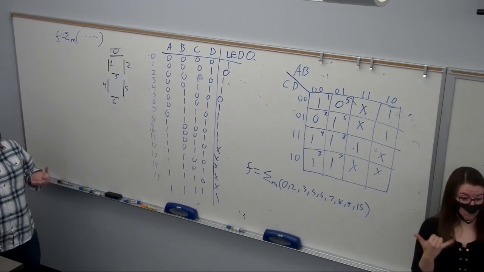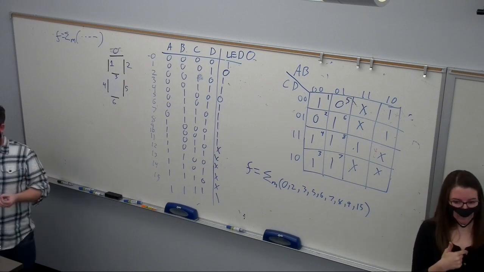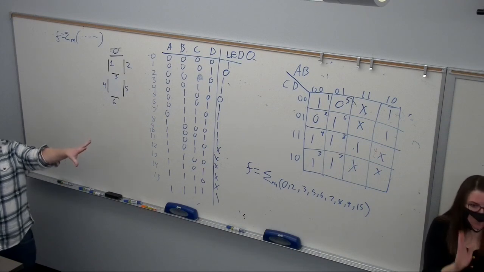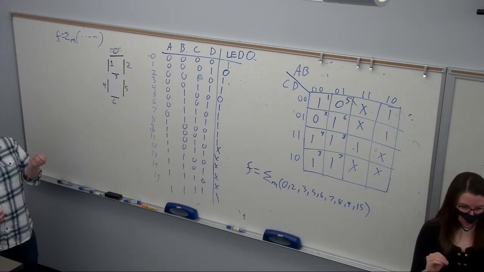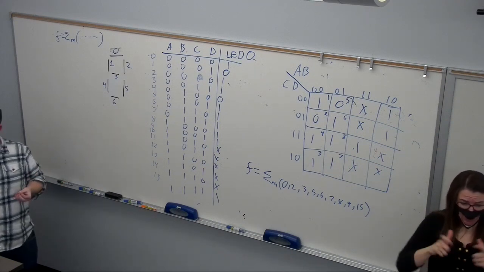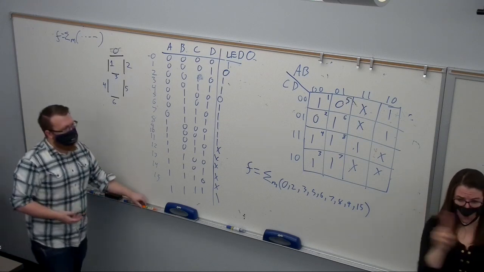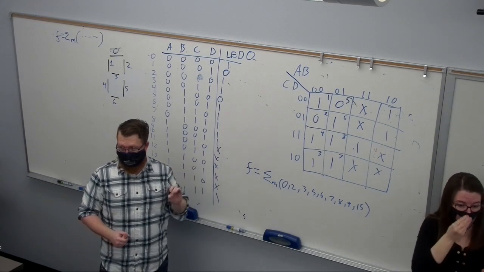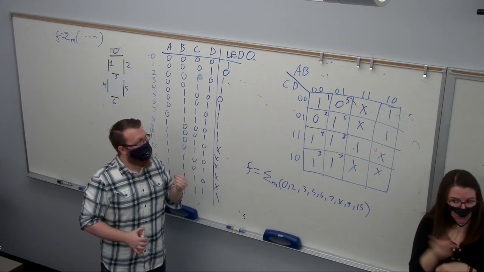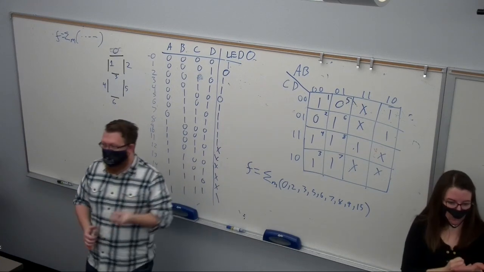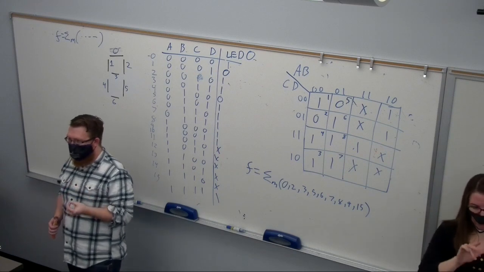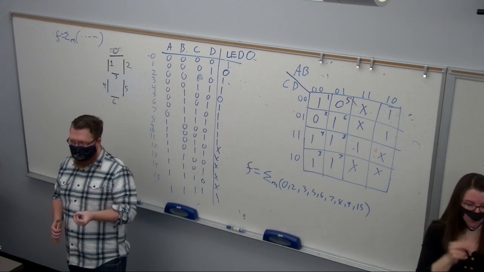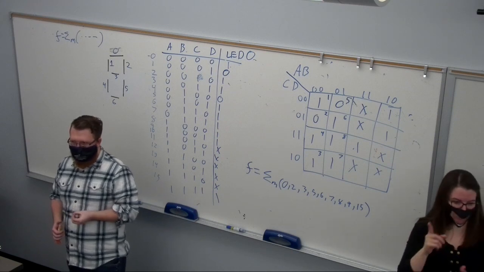So now, if we weren't using don't cares and we were like, oh, it's supposed to be off in these other ones, we would have a whole bunch of zeros. But as it is, this is really just a massive block of ones, right? So take just a moment to draw in, using the don't cares, your implicants, starting with the biggest ones that you can find, remembering that they're grouped in 2 to the n ones as either rectangles or squares. So 2, 4, 8 are valid. 6 is not.